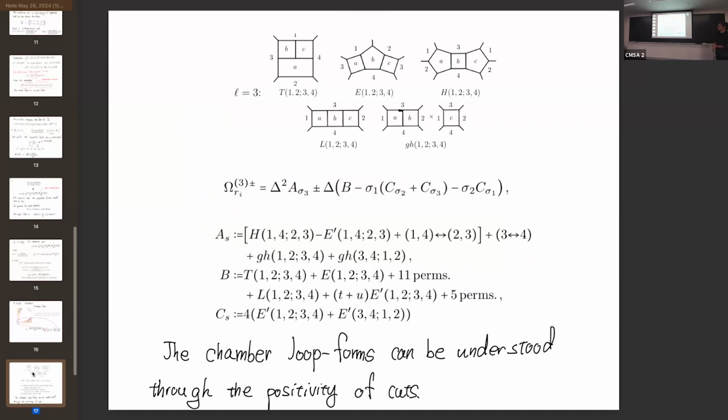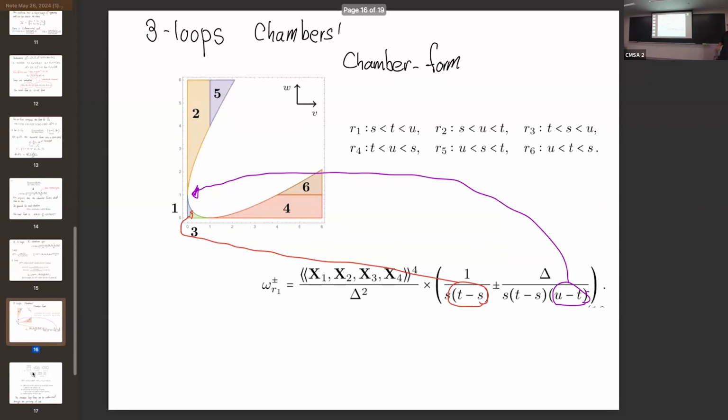The loop form is much more complicated, but you can compute it. So again, how do we know that there are 6 chambers? Well, we compute each point in here, and in practice, what we do is that we put in numerical points and we compute the loop form. Then we have a dual conformal invariant basis of integrals. And then we cast the chamber form that we computed here on the basis of those integrals to determine what that loop form actually looks like.